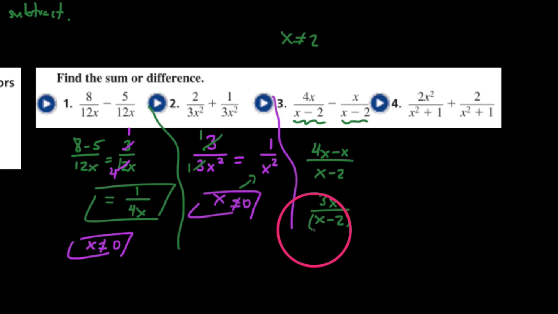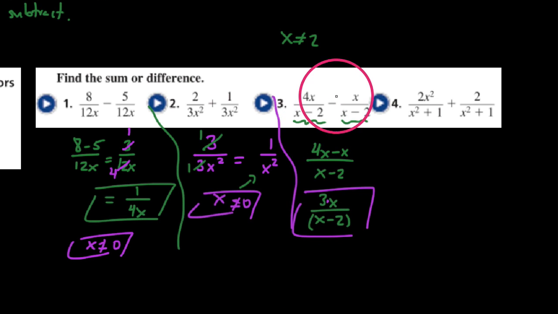And one thing that I want to make sure we do here is quantify this, because 3 times x over x minus 2, the top and the bottom share no common factors here, even though some people would be inclined to think that those x's hit the road. Everybody would have to have an x, or the top and the bottom would both have to be listed in factored form. So no common factors between the top and the bottom. We would say that this is our rational difference here. And also we would say that x should not be equal to a positive 2, because we would get an undefined statement.